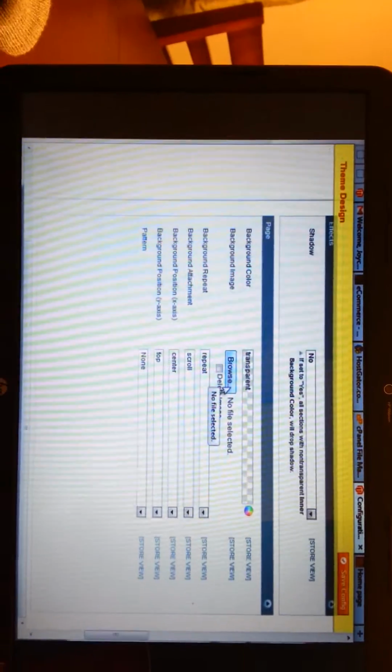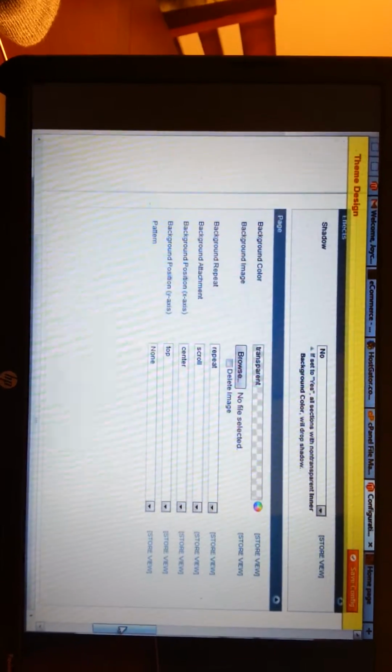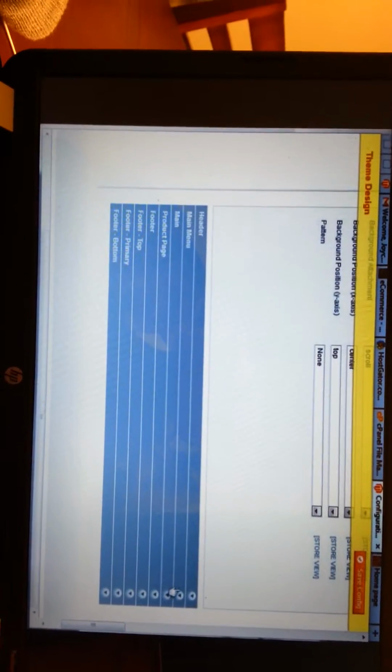Different effects, whether you want a shadow or not. I don't want a shadow. Your background can be totally transparent, or you can have a color in there. You can even have an image on your background if you want to. I want to keep mine simple.